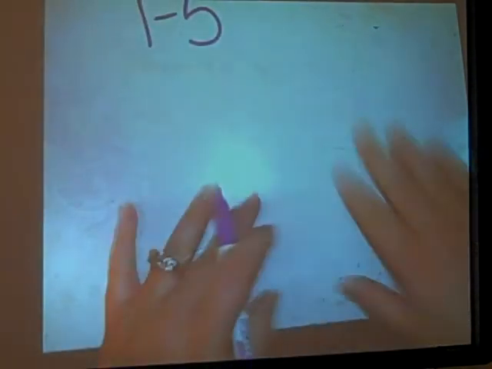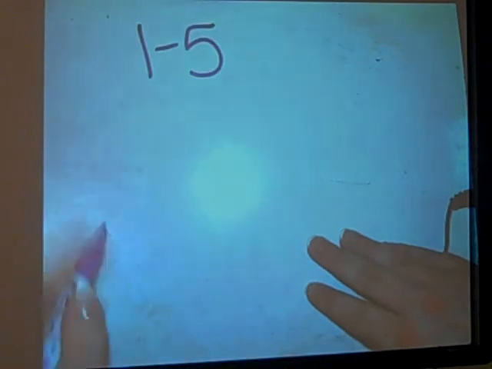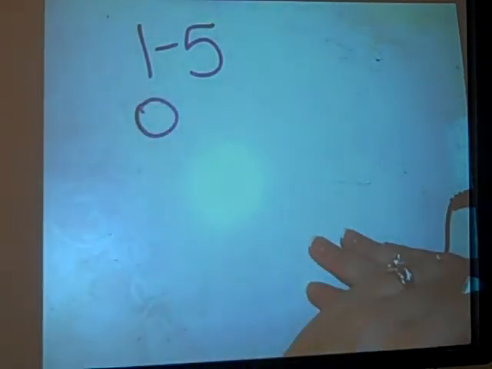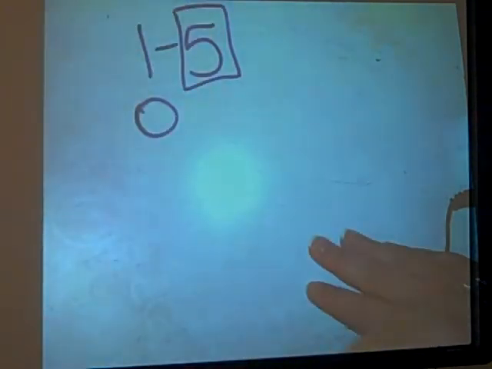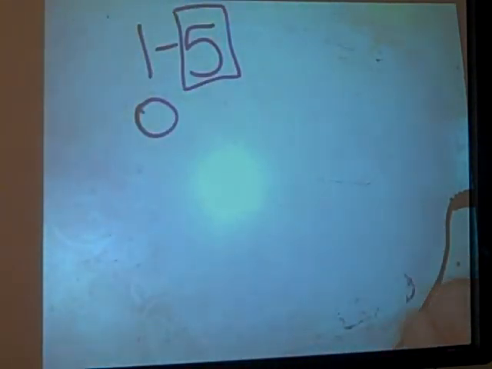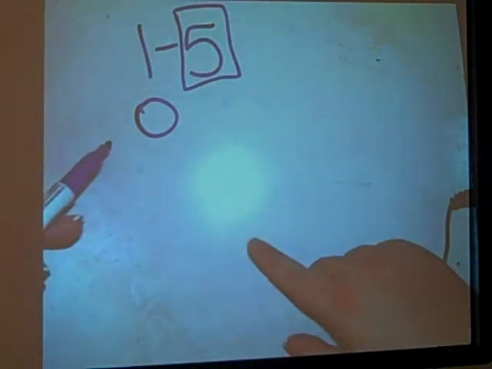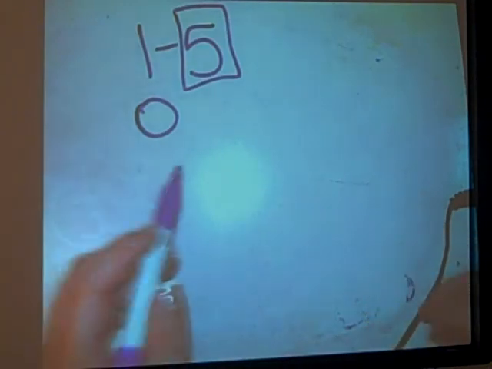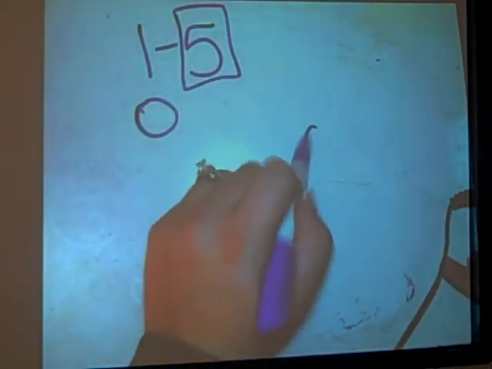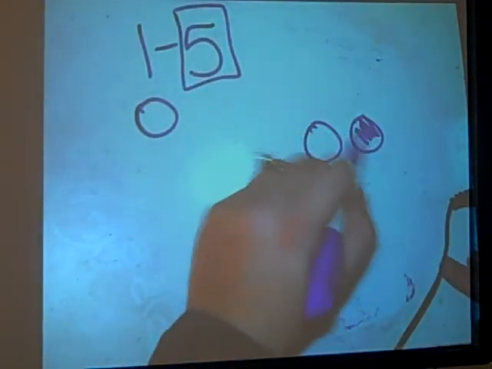And our last one is 1 minus 5. Again, I'm going to model the first number only, so I have +1. I need to look to see if I can take away my second number. I cannot. I don't have 5 I can take away. However, I do have 1 that I can take away. So I only need 4 more. But let me show you if you accidentally create too many 0 pairs. So you're going to say, well, I'm just going to create 5 0 pairs. That's okay. Let's see what that's going to look like.